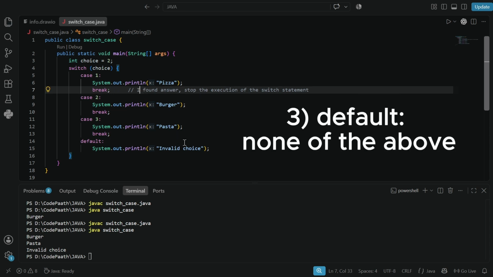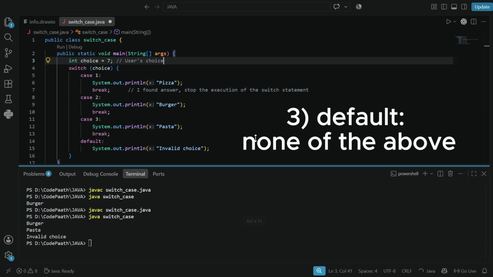Third one is default. Suppose your user enters choice number 7 or any other value. What will happen in that scenario? Let's suppose I take choice as 7 and execute the code again.